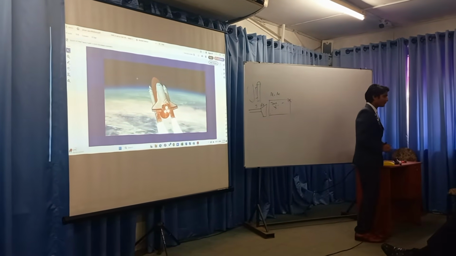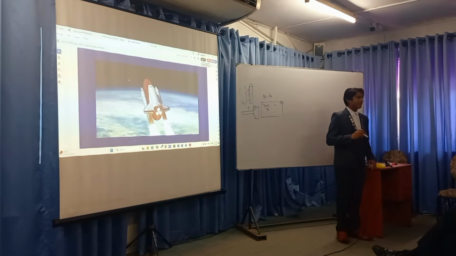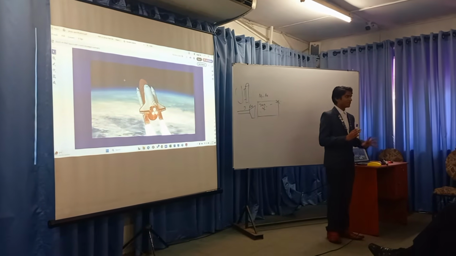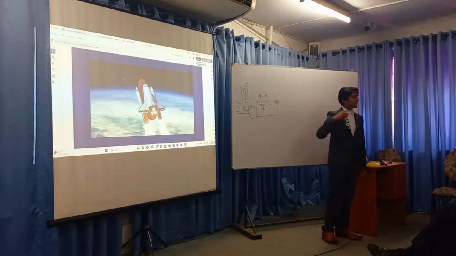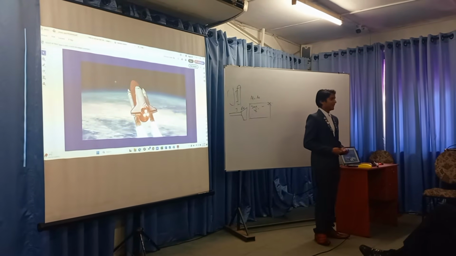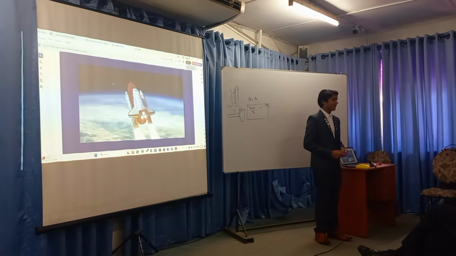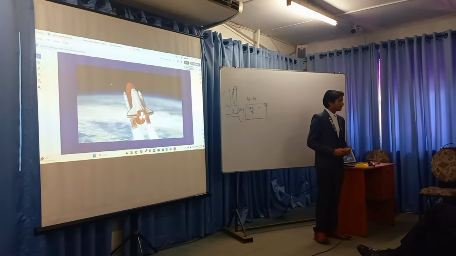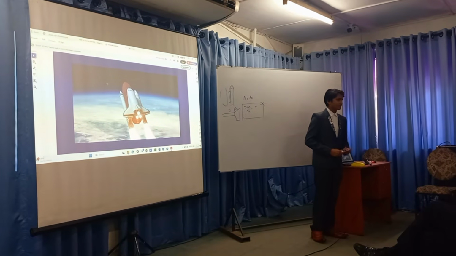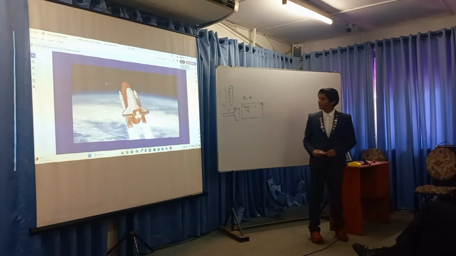Is that the standard thing for the whole shuttle, or does it depend on the speed? No, they'll use the same speed. So, for example, the shuttle will take off from two places: firstly, Kennedy Space Center, and another space center in California. Depending on the day and the weather, it will take about 2 minutes, but if it got too late, it will take about 2 minutes and 30 seconds. I don't know whether it depends on the speed, but the vertical speed is constant for the entire thing.